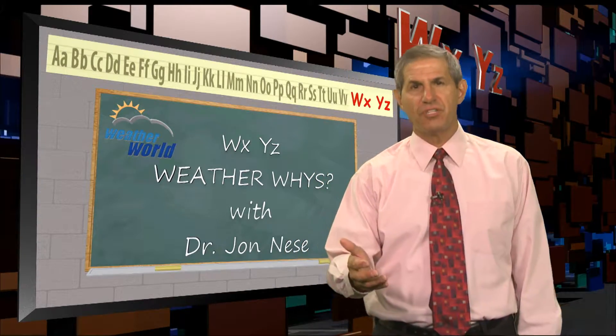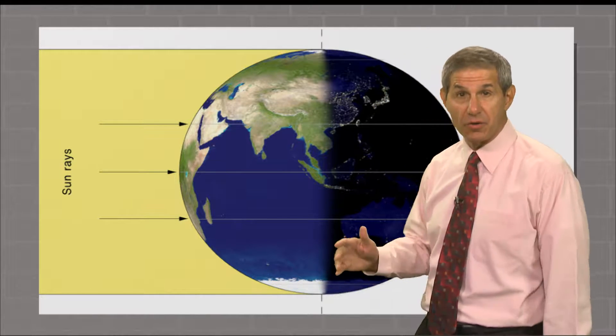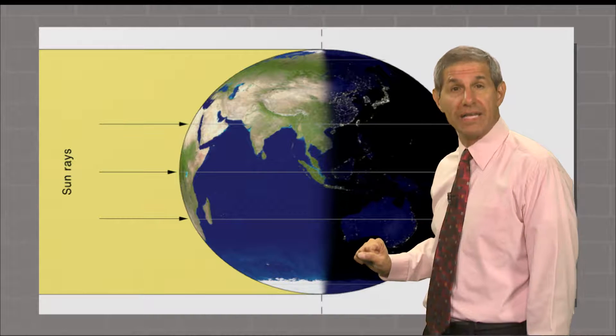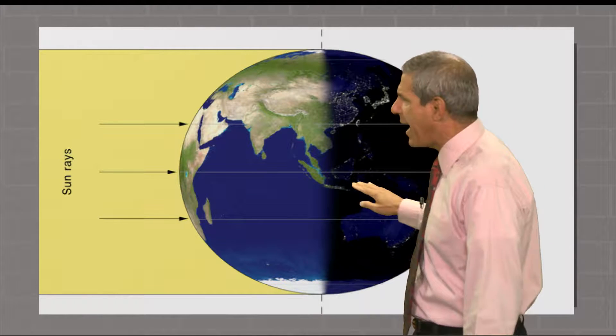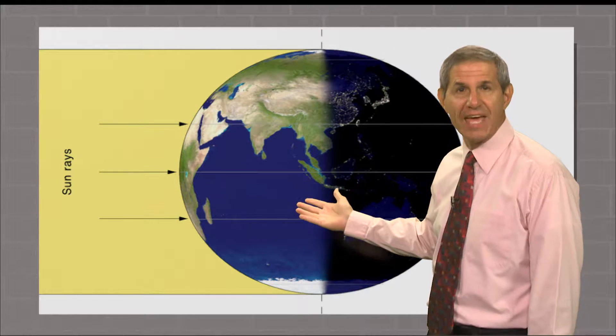Because the Earth is tilted on its axis of rotation, the northern and southern hemispheres almost always receive different amounts of sunlight. But on two special days, the spring and fall equinox, the plane passing through the equator lines up with the center of the sun, so neither hemisphere has an edge.